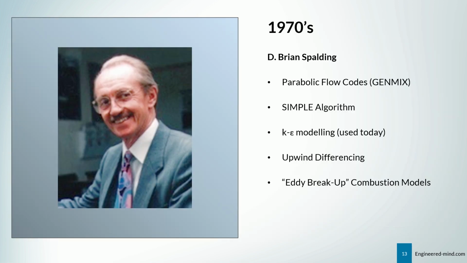Then, in the 1970s, we have Dudley Brian Spalding. There was a group working for him at the Imperial College in London, and they developed the parabolic flow codes named GENMIX, and the very famous SIMPLE algorithm, still used to this day. SIMPLE stands for Semi-Implicit Method for Pressure-Linked Equations. And we have the K-epsilon modeling, which is used today, so the one from the Los Alamos labs has been modified. We have a very well-known technique called upwind differencing, which was developed there, and we have the eddy breakup combustion model coming up.